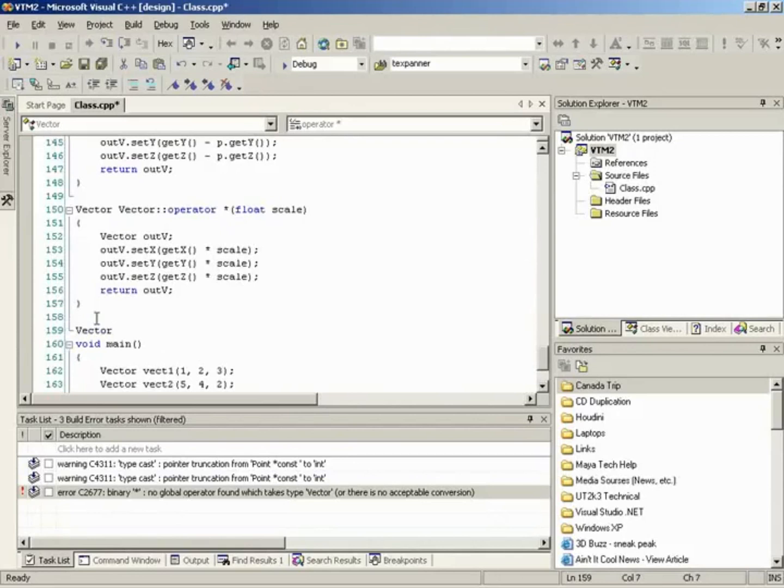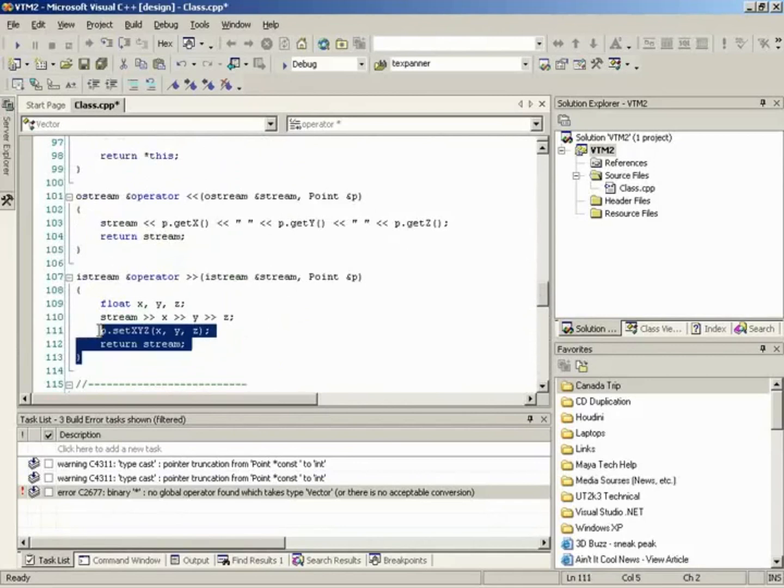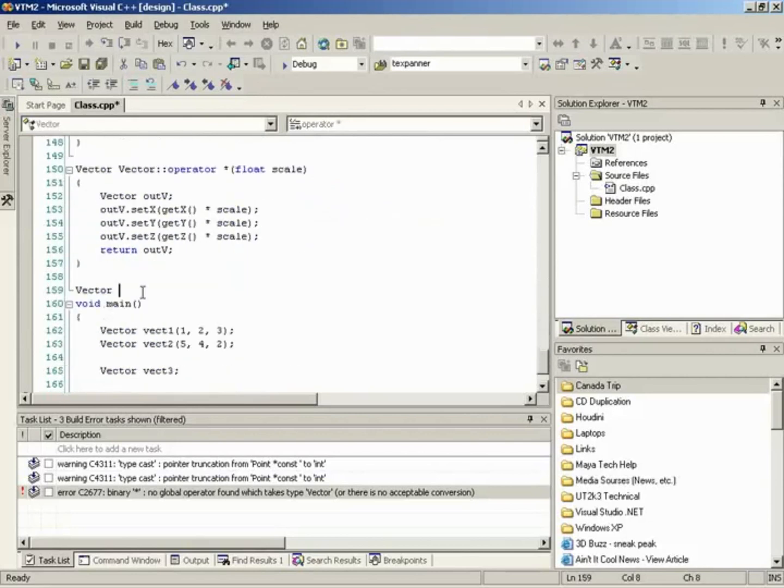So is this going to look a lot like what we did above? Yep, with the output and input operators. If we just scroll back up here, you'll notice it'll look very similar to this. This is going to be a vector. This is going to be a float. And this is going to be our vector. So this way we can actually define the operator argument list. Okay. So let's come back down to here, and let's do this guy. So operator multiply, constant float, because we're not going to be changing it. And we'll just pass it by reference. And this is going to be vector.